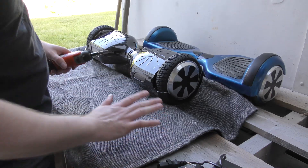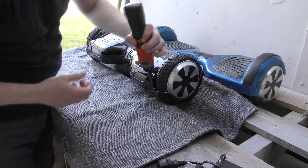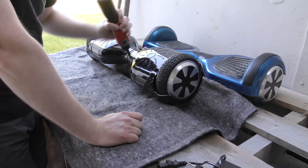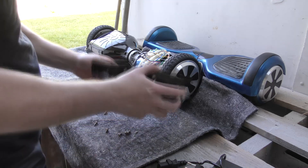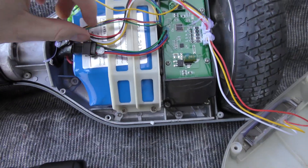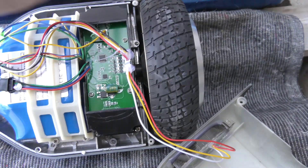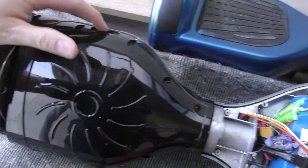I've put a blanket — a dog blanket — underneath the hoverboard and I'm gonna try to disassemble it. Under the first cover we have some batteries. Those are actually at 42 volts, so that part should be okay. There is a motor assembly over here and some wiring. The power plug connector is over on the other side.